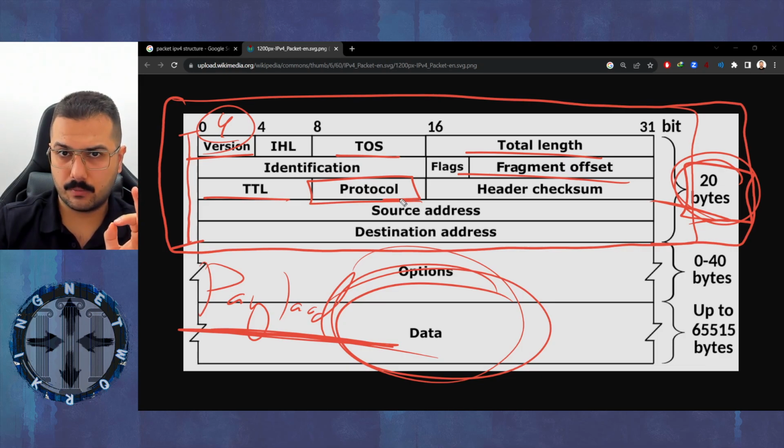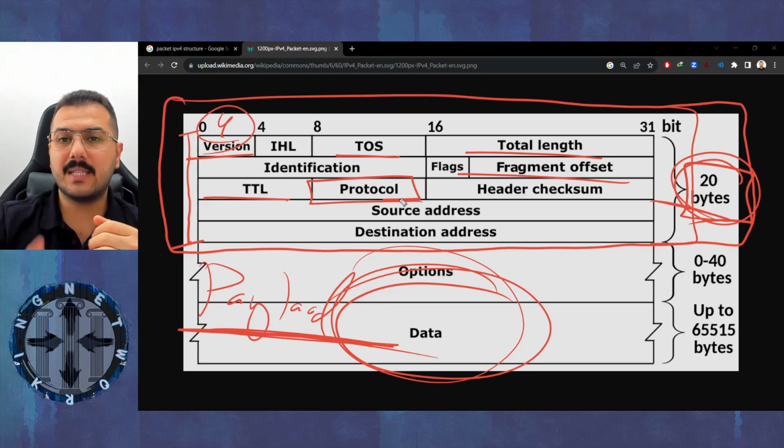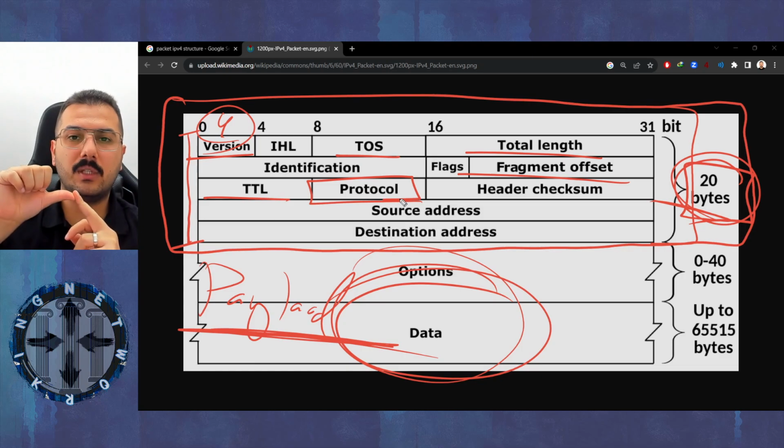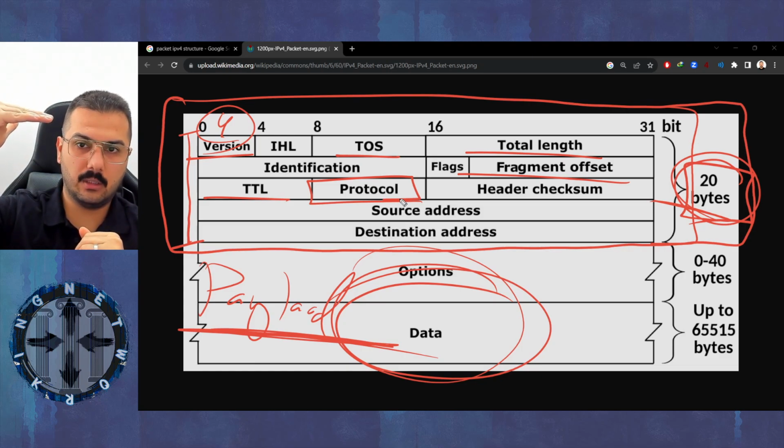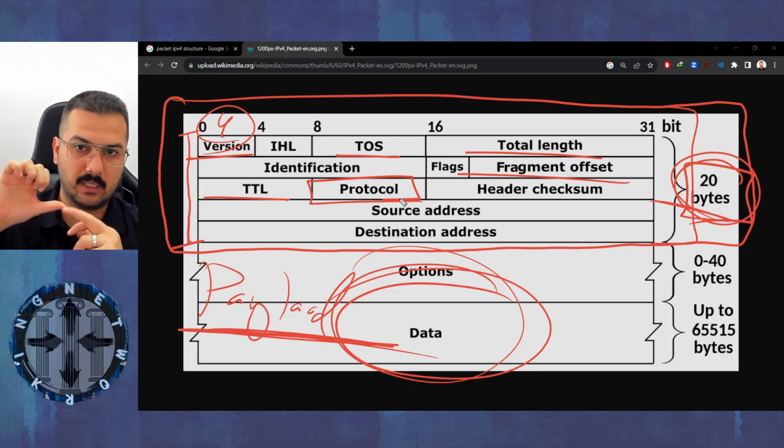Where is the catch? Protocol number 6 refers to TCP, which will open a door to layer 4 of the OSI model, and you will have thousands of possibilities there.